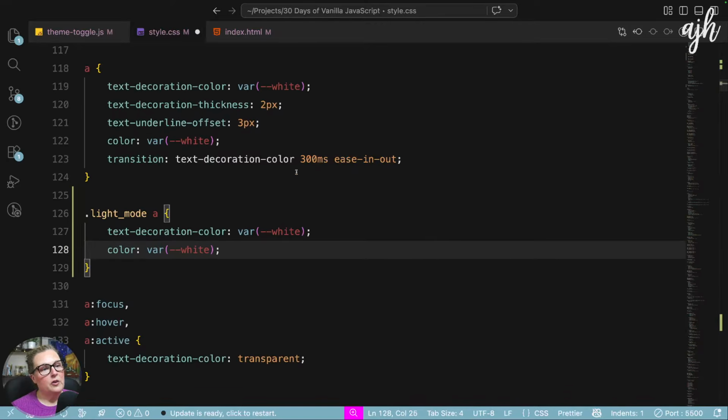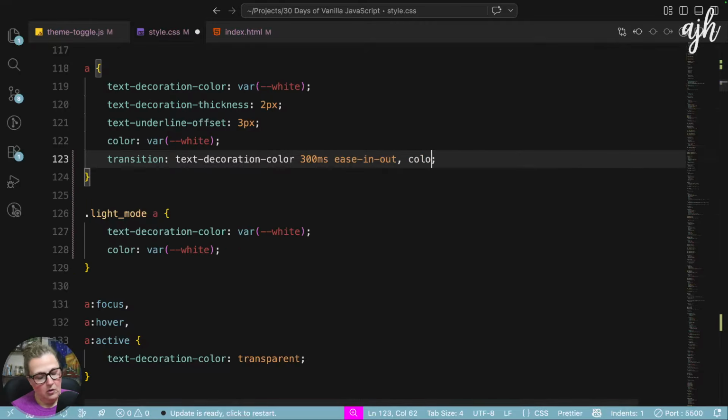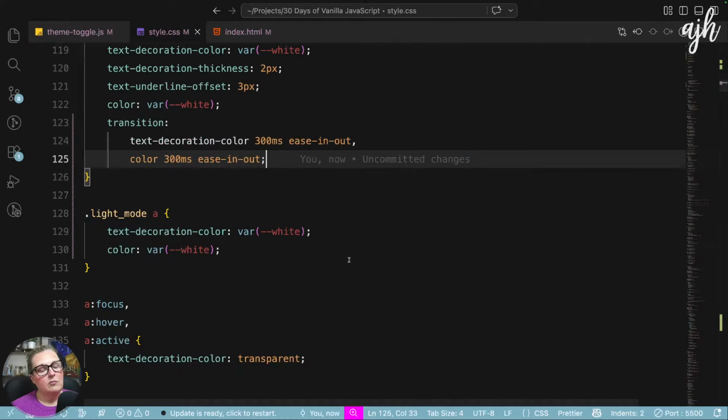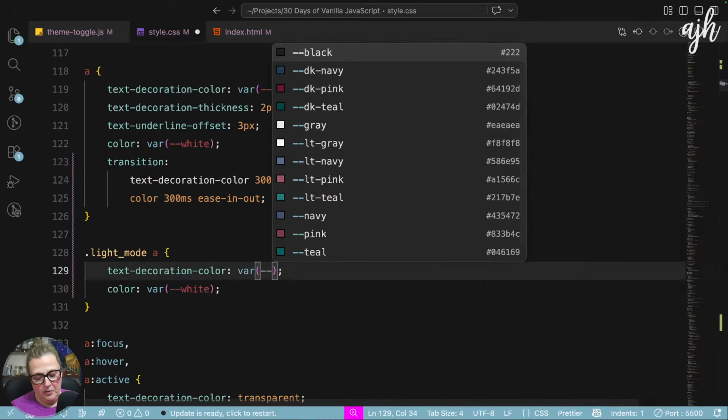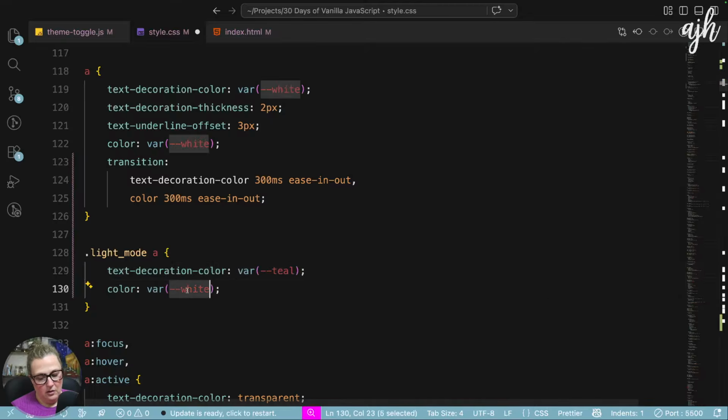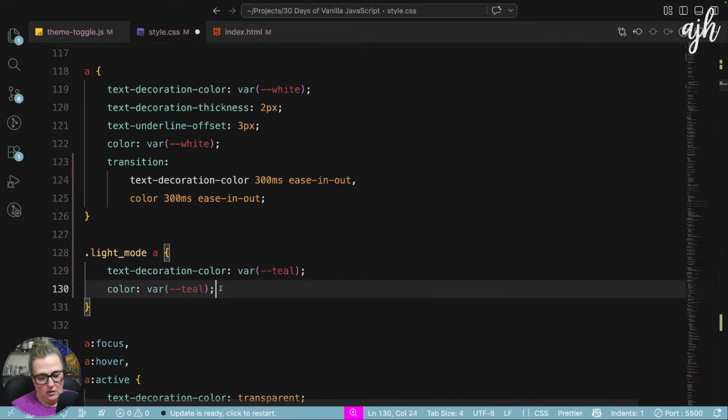And we need to make sure that we are also transitioning the color. We're already transitioning text decoration color. We have to transition color now too. Color, 300 milliseconds, ease in out. So here's our default, but this isn't going to be white. It's going to be teal. Even though teal is our default, and I do put teal on the body, I'm not relying on teal.